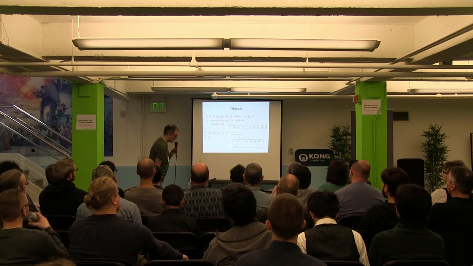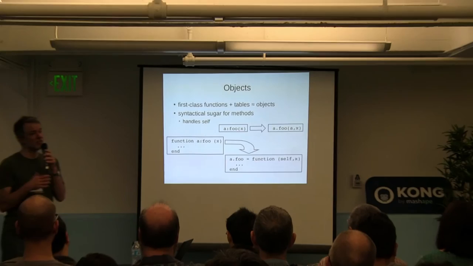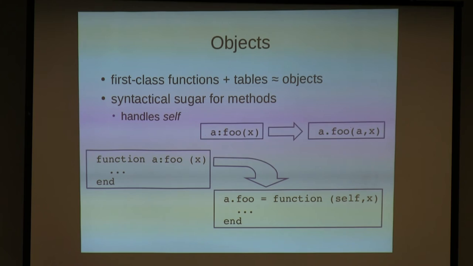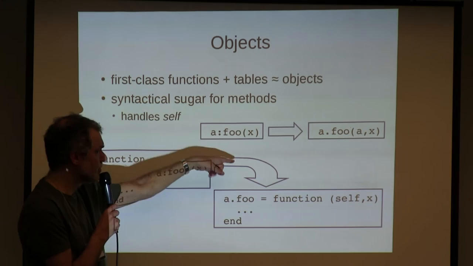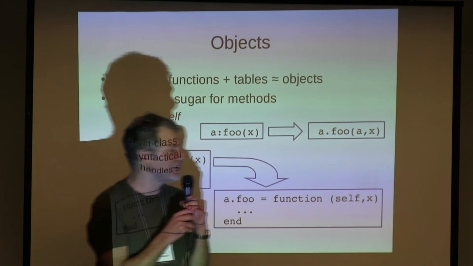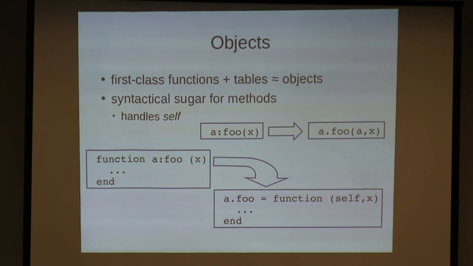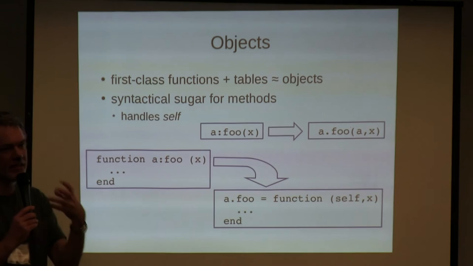Well, objects in Lua, again, there are very few new things. It's basically first class functions and tables. We have something that's similar to objects, because we have stuff that has a state, has an identity, and has methods. The only problem is how the method accesses the object itself, and we solve that with a very simple syntax sugar, which is the colon. When we write a:foo, Lua translates that to a.foo(a), and it passes the self. This is a hidden argument to the function. So every time we call it, the function gets as the first argument the table where it should operate.